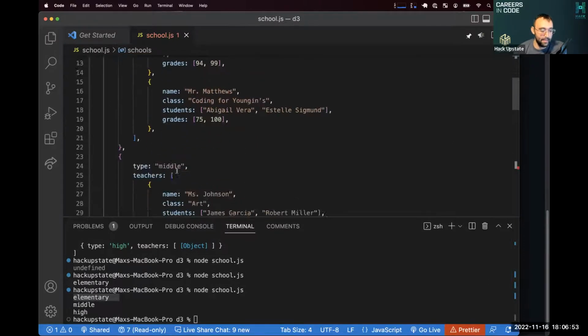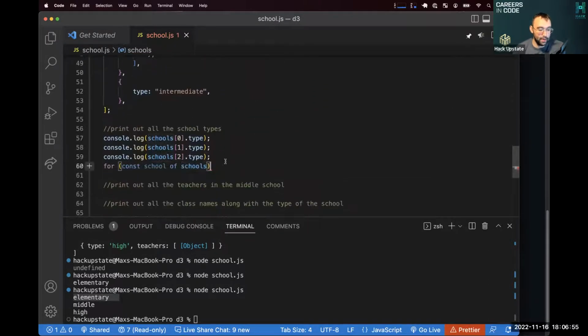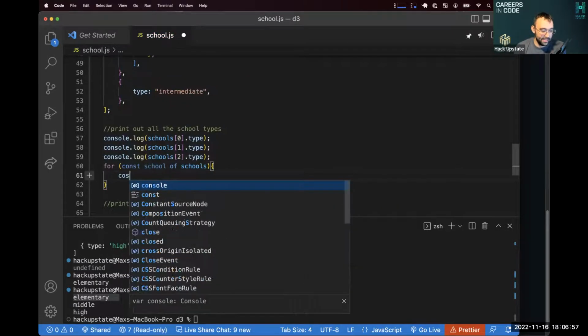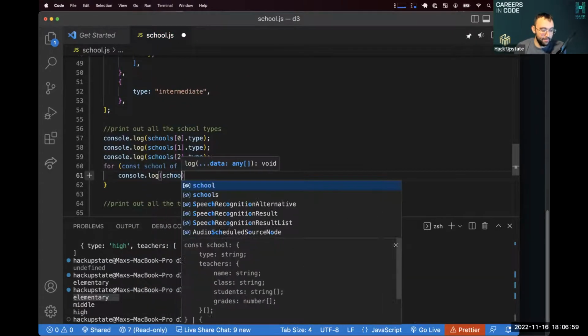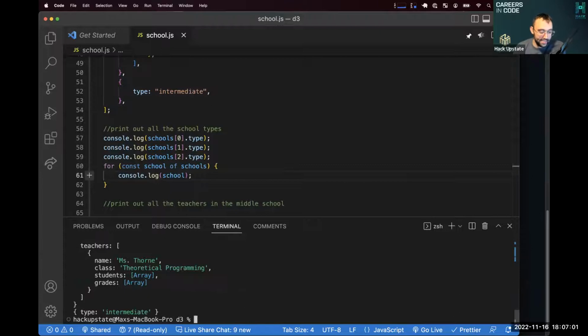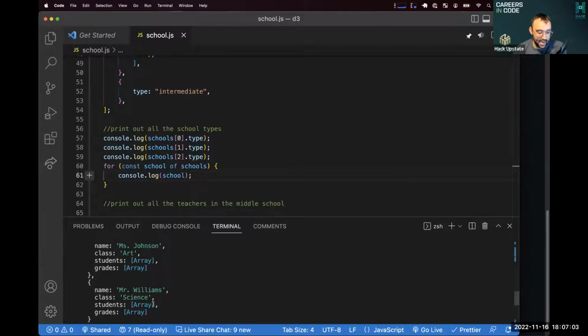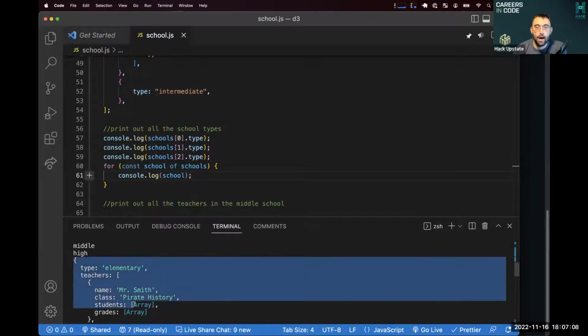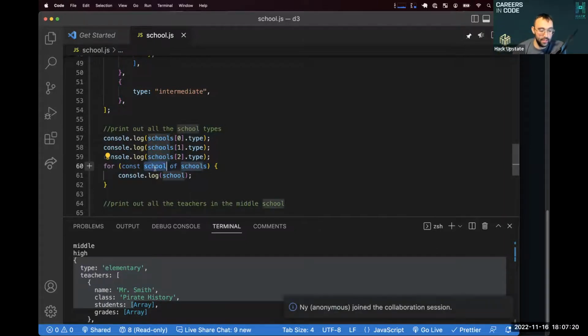What's going to happen is each time this loop runs, we are going to get access to each individual school. And we can see that because what prints out every time this loop runs is the entire object. Each time this loop runs, it's pulling that big object out of the array of objects and storing the object into the individual school.